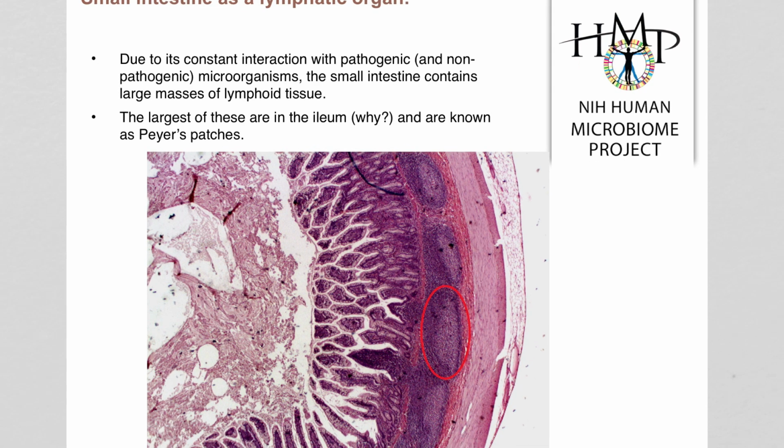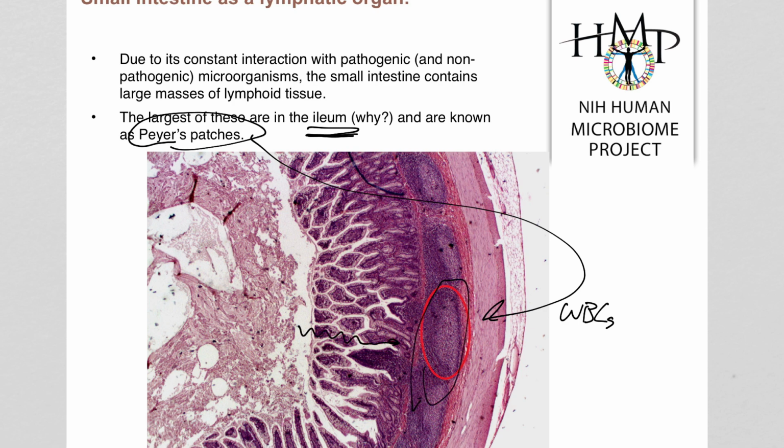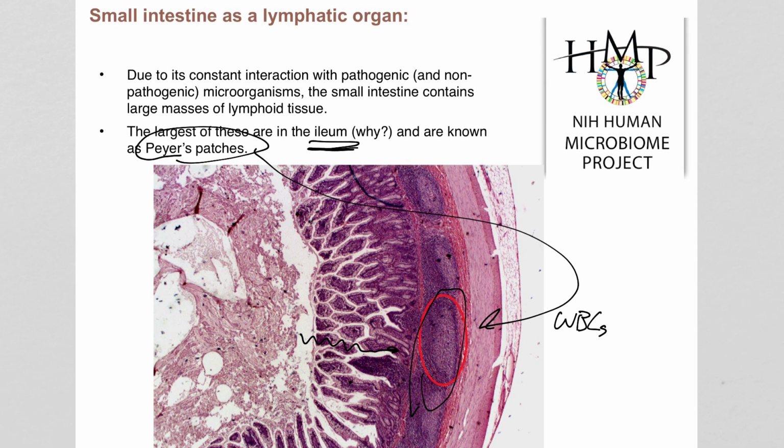And so one thing that we see in the ileum, near the end of the small intestine, are these structures called Peyer's patches, which are a lot like lymphatic tissue. They're just packed full of white blood cells. And the idea is, if you have bacteria that happen to wiggle their way through your mucosa, this is like a protective barrier for the immune system to be ready to detect any of those bacteria or other pathogens that happen to make their way through, and hopefully kill them off before they get into the bloodstream and cause something horrible like sepsis.